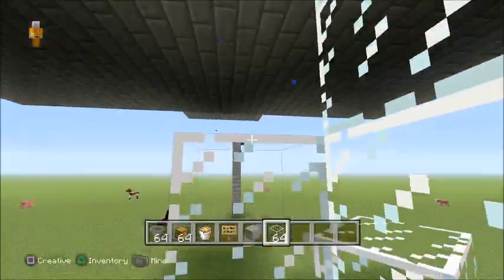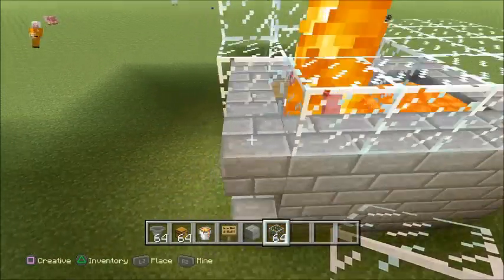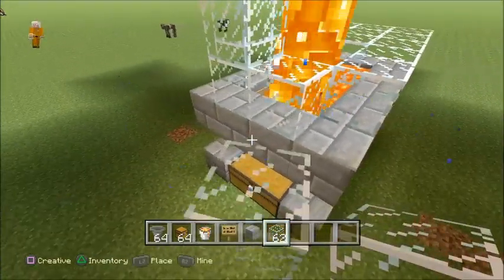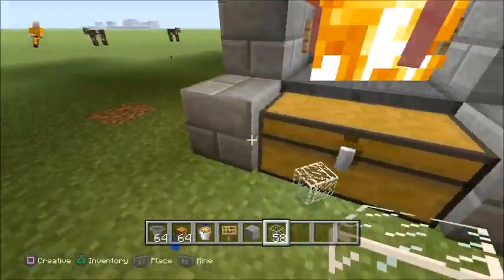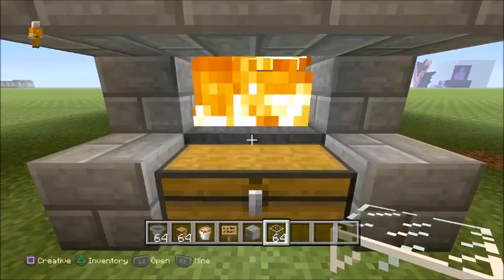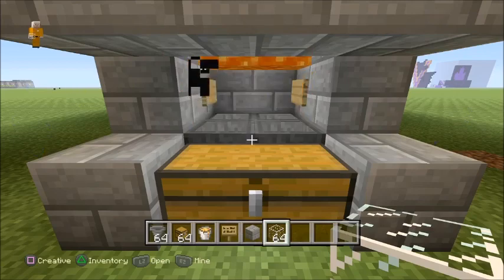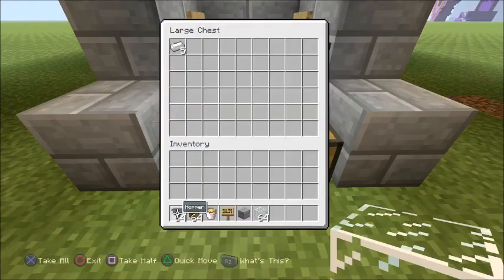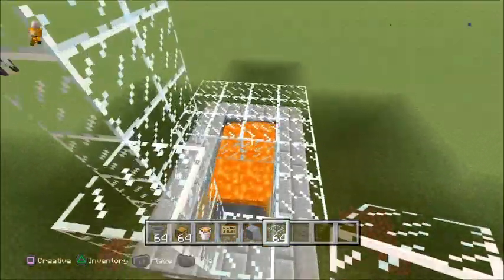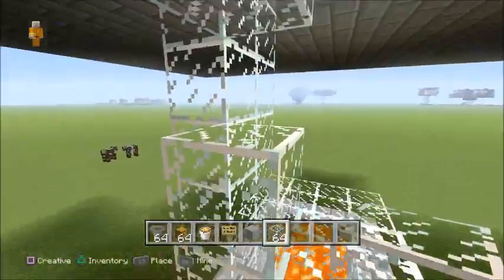Alright. And eventually, there goes an iron golem right now, right into there. Let's check out what happens. Lava kills him, and there's our 5 iron ingots. There we go. Beautiful. That was beautiful. We could have timed that out better.